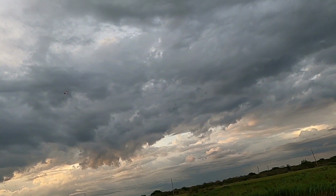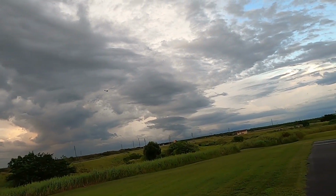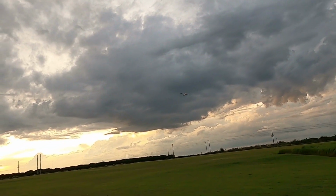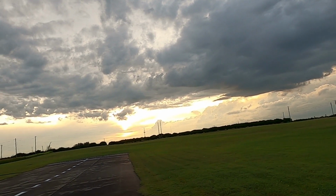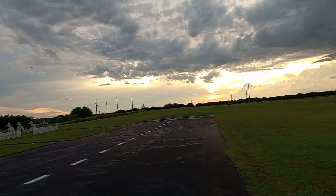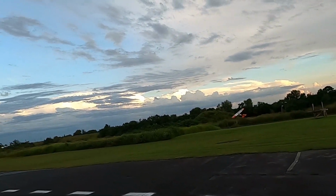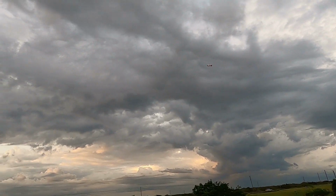I'm just learning this bird, so my flying is not necessarily going to be perfectly beautiful. Now this plane does not have any kind of a gyro or stabilization in her. I have just an AR620 antennaless receiver in her. Time remaining 2 minutes. Hey, a little bit of a knife edge.